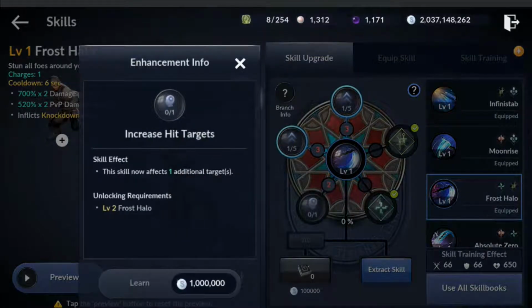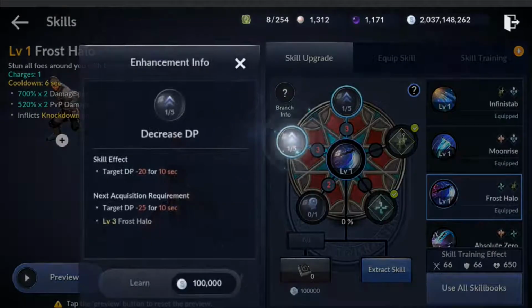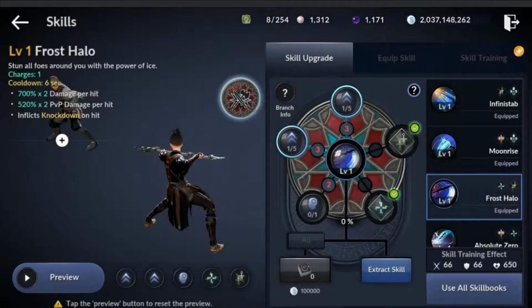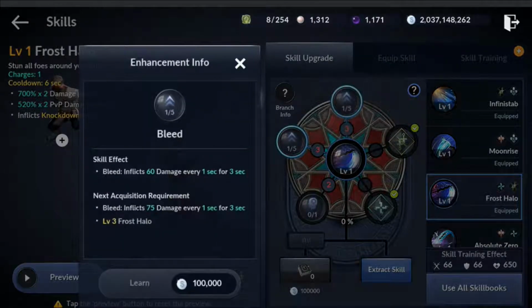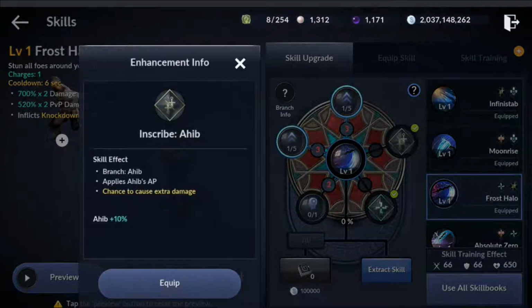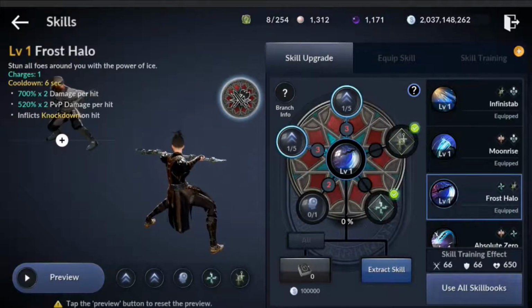And here's what I was telling you about. You can see not the increase in targets, but the x2 multiplier. So yes, you're into the territory of skills that have multipliers. I mean, good heavens, for PvE that's 1400%. That's pretty good. That's really good.